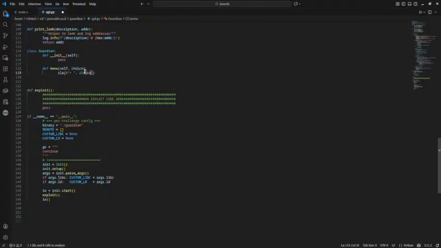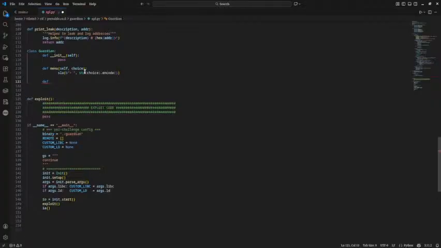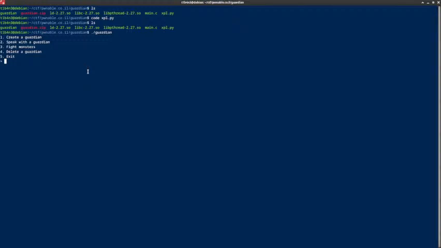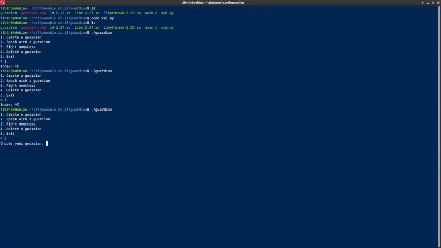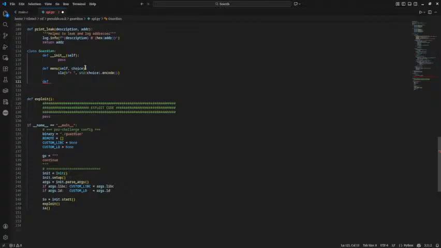Just gonna cast this to a string and then encode it to bytes. That's all. And then every time, okay, 1 index, 2 index, 3, okay, not 3, 4 index, okay, I just wanna say x is equal to 0 here.